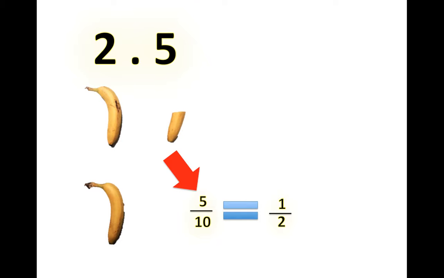Well, let's look at nutrition. Sometimes we may want to keep track of how many pieces of fruit we have eaten. From this image, we can see that this person has eaten 2 bananas and then a half banana. If all the bananas we ate were equal in size and we cut one into 10 equal parts, we could see that this person has eaten 5 out of 10 equal parts, or 5 tenths of their banana. We also know that 5 is half of 10, therefore this person has eaten half a banana as well as 2 whole bananas.